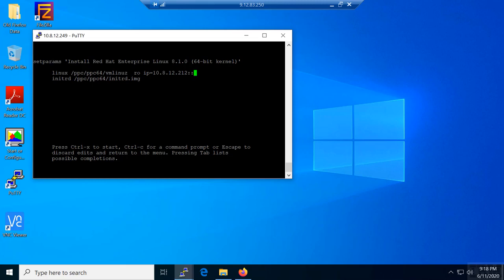And then we have the gateway IP address, 10.8, another colon, and then we specify the subnet mask. So that would be 255.0. And then we will put another colon and give it a host name.